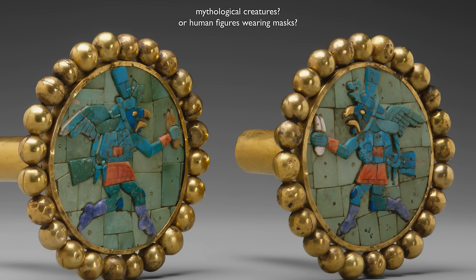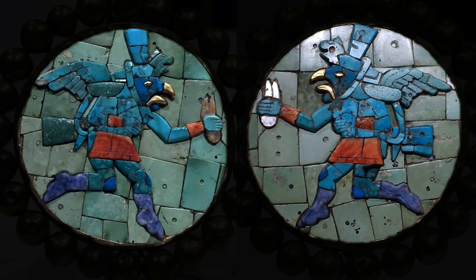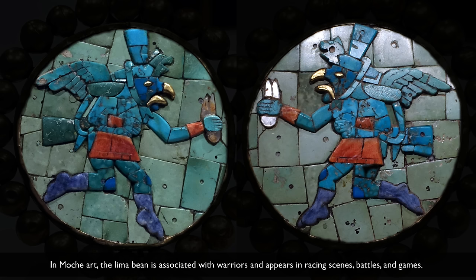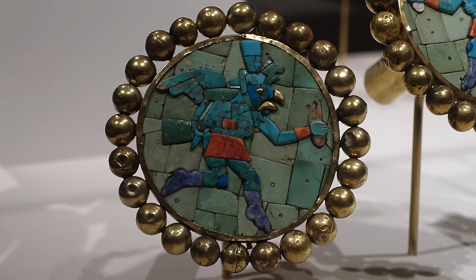Either way, the iconography of running while holding a bag in one hand — that very simplified shape is a bag gathered up with the top pieces sticking out — is something we see a lot in Moche iconography. One idea that may explain those bags, here represented in mother of pearl, is that they may be representing leather bags holding something precious like beans, almost like the typical American egg-and-spoon race. The idea might be to travel over long distances without dropping any of those beans — a test of masculinity and physical ability to run a long foot race over difficult terrain like that found on the coast of Peru, while still guarding something precious and delicate.